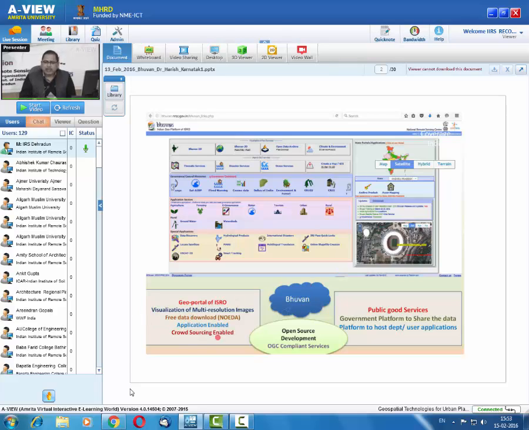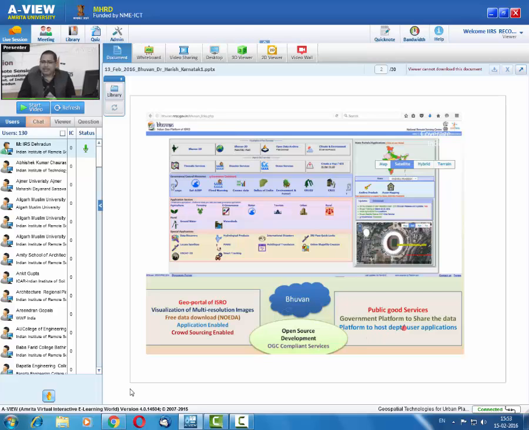Down here you can see some of the important highlights I am trying to show you. It is basically an open source development. In the development of this open portal, we have not used any commercial software. The completely open source, indigenous, in-house software development activity is carried out here, and our services are completely open and compliant with OGC web map services, web feature services, WCS, and so on.